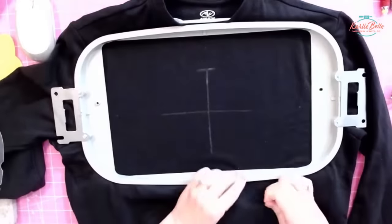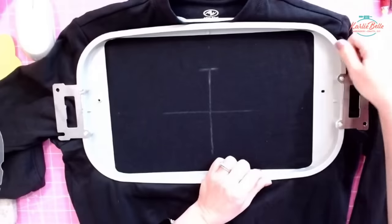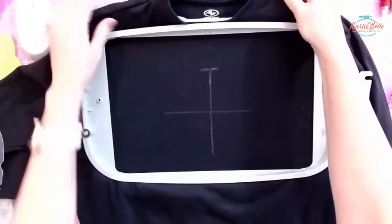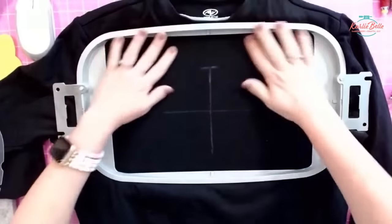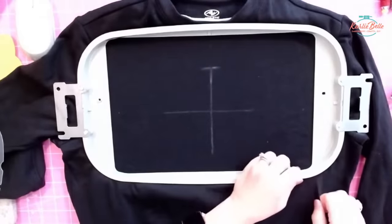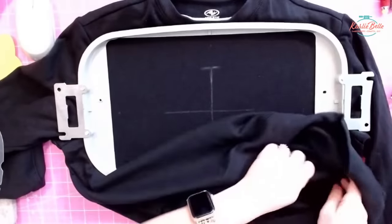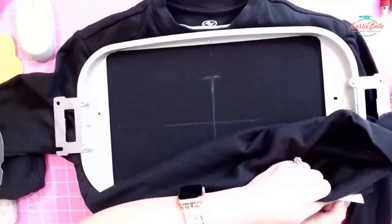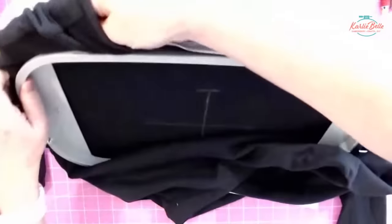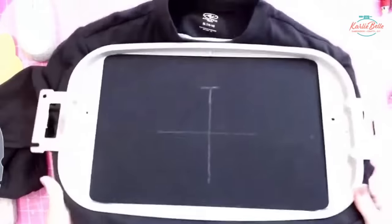Okay, so you can kind of tug on this a little bit just to make sure it's snug. The collar here sometimes messes you up, but just make sure everything looks good. And then once it does, you could go back and tighten those screws in those corners there. All right, so how's that look?